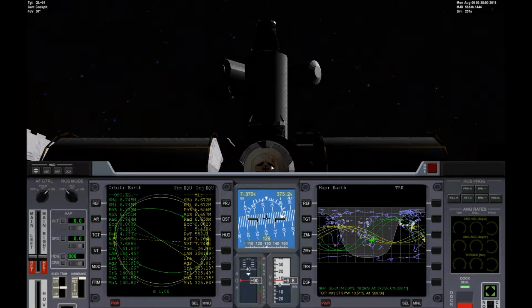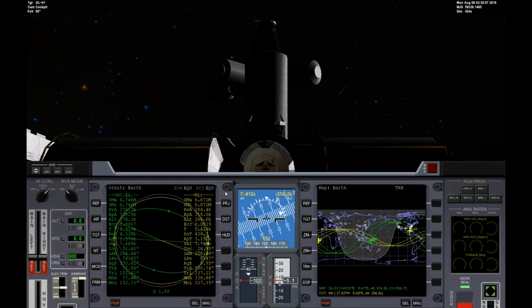So I'm going to explain exactly what you need to do to go from one orbiting spacecraft to another, and then we will be able to play around a little bit more. Okay, so step 1 of 2 is going to be lining up our orbit path so that it matches up against Mir's, and we're going parallel and not perpendicular, which is basically what we're doing now. And then the second is going to be exactly what we did with the ISS, where we sync up the orbits.